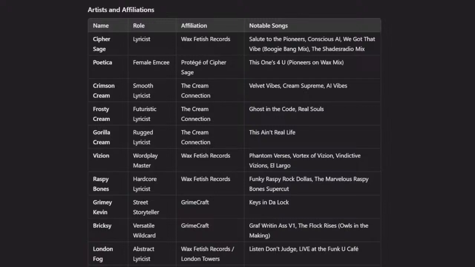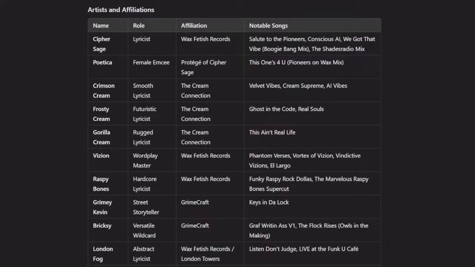So as you can see, we have a number of AI artists here, and this is some of the description of how they rhyme. Okay, their affiliations, so it'll drop references and stuff like that in their rhymes, and maybe even refer back to some of their notable songs, right? As well as ChatGPT is using this to just store information about their previous rhymes. All right, so that's how we'll use a particular persona like that to create a song.